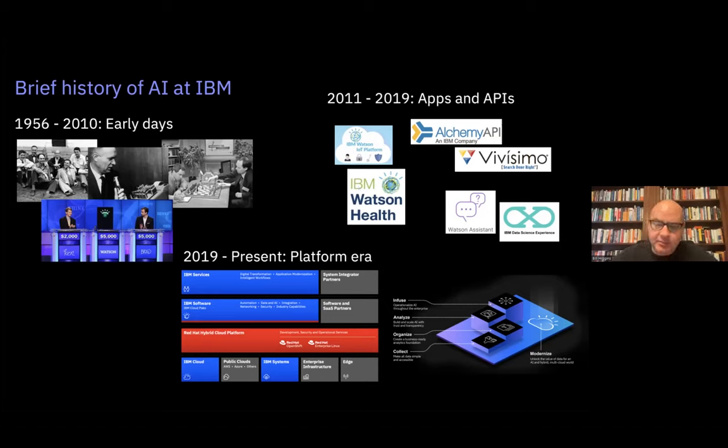This caused great interest in using AI in real-world scenarios. For IBM, that meant taking our Watson Jeopardy system and bringing it to business — starting new divisions around industry verticals, buying AI companies, and launching new products. I think of this as the apps and API era, where we had applications using AI and provided developer APIs to make AI more accessible. But internally, this was characterized by tremendous technical fragmentation — Watson was more of a label than a tech stack. Then in 2018, IBM bought Red Hat and we started a new hybrid cloud and AI strategy, which is where I entered the picture.